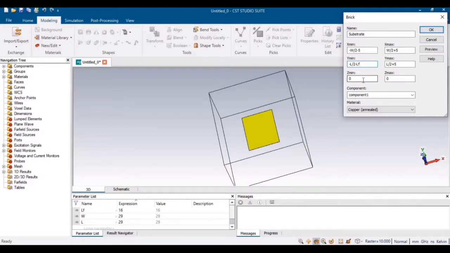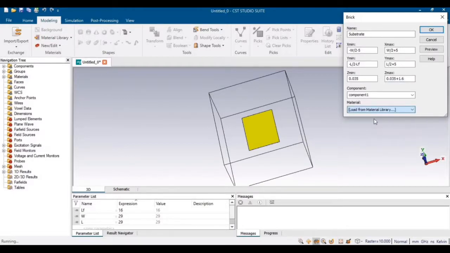Now you cannot start the substrate from 0 because we have started the ground from 0 to 0.035. So now you have to start the thickness of substrate from 0.035, and you will further add its value of thickness, and the value of thickness in case of FR4 substrate is 1.59 or 1.6, right?